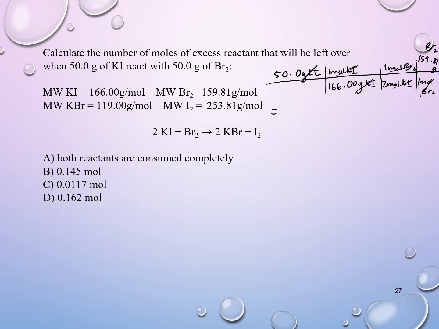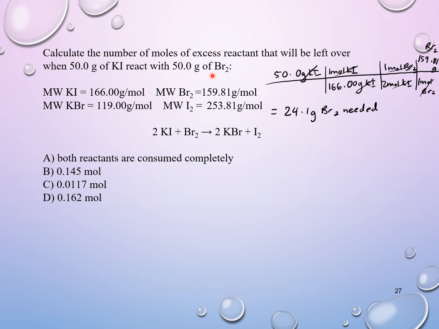Okay, so in your calculations, this should give you 24.1 grams of Br2 needed. Okay, so is this possible? If I use all 50 grams of KI, I will end up using 24.1 grams of Br2. That's possible. That makes sense. Okay, so that means if I do the other one, it's going to be like an impossible option because 24.1 grams of Br2 will be paired with 50 grams of KI.